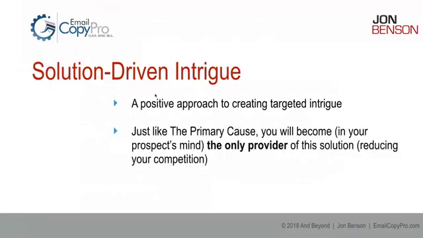And just like the primary cause, you will become, in your prospect's mind, the only provider of this solution, even if that solution exists in 50 other books. I'll give you an example. Rotational refeeding exists in almost every weight loss book. It's just never been called that. All that is cycling what's called macronutrients, proteins, carbs, and fats. So you eat more on one day, and then on the weekend, you eat what you want. That's rotational. So it's the same thing. Body for Life did this, right? I called it something different.